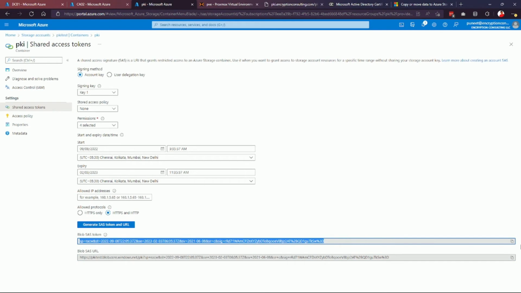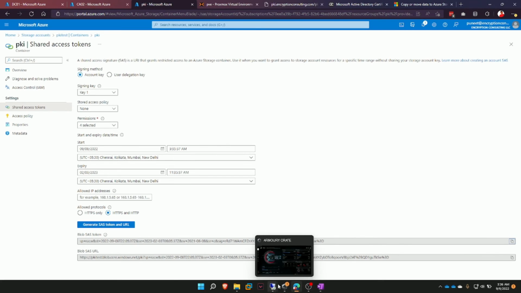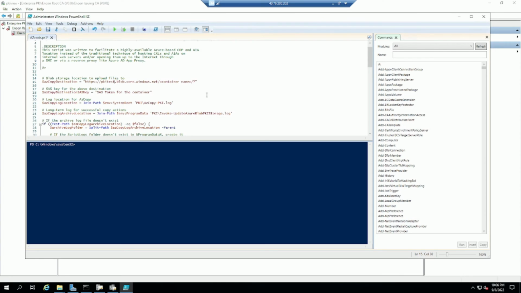We'll copy this, or you can just click copy to clipboard. Our container name here, we need to change that as well. So we'll do pki, and in the SAS token I will paste the one that I copied. No problem, you can take a look at this SAS token right now because I will be removing it when the video is published.